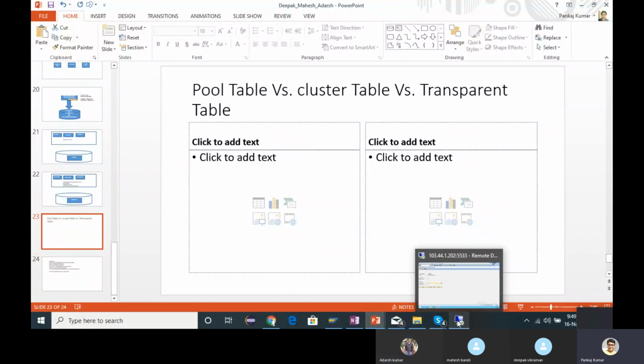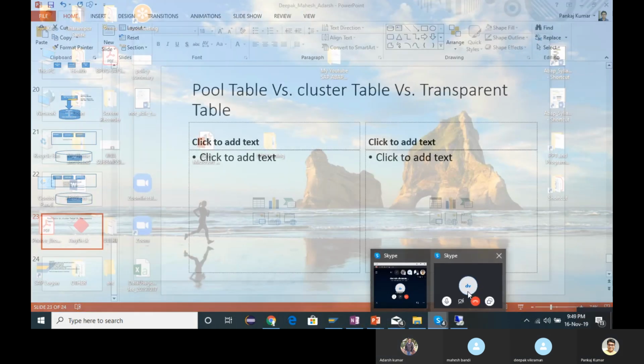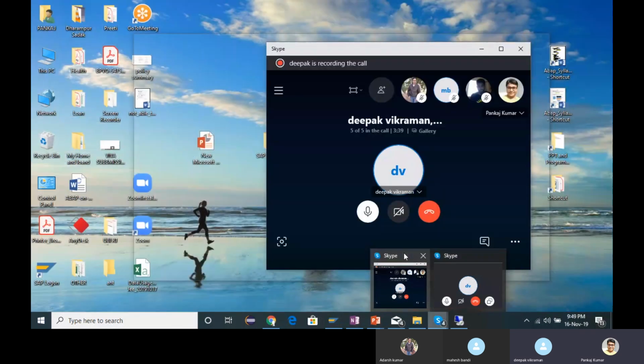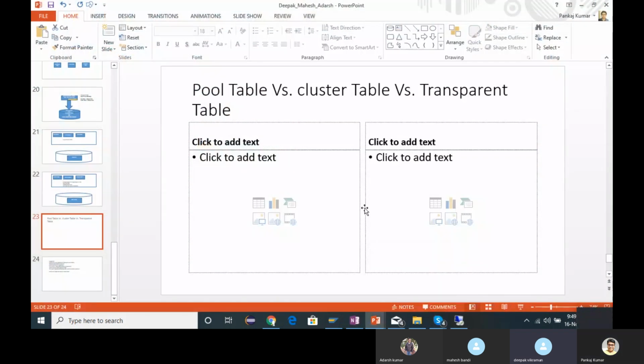Yes, Deepak, you were asking something. So in SAP we have only transparent tables, right? Since you said that for the HANA database only transparent tables are available. Yes, in the HANA database, the concept of pool tables and cluster tables has gone.